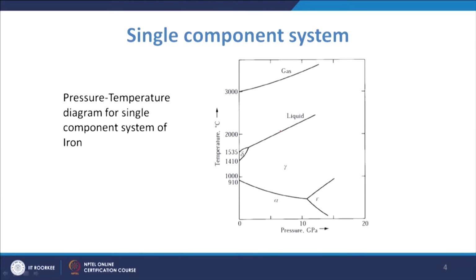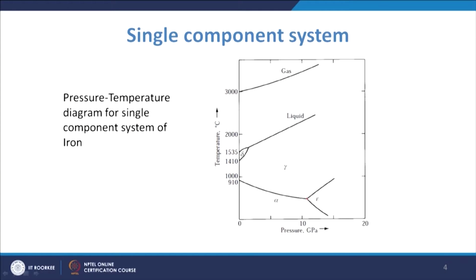Now, F will be C minus P plus 2. C is 1 and P is 2. So, 1 minus 2 plus 2. So, your degree of freedom becomes only 1. Now, that means that you can independently change the temperature, but then the pressure will automatically change, so that you are still in that phase, that is your 2 phase region, that is normally along the boundaries. So, in that case degree of freedom becomes 1.